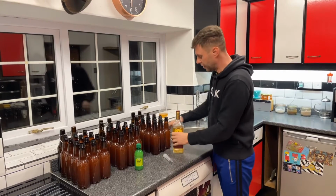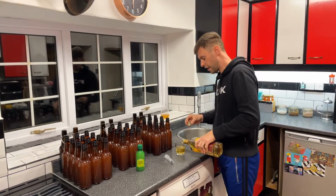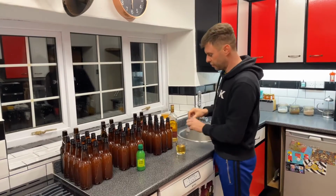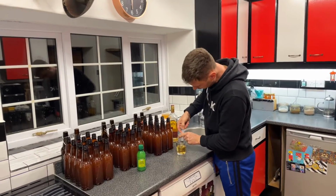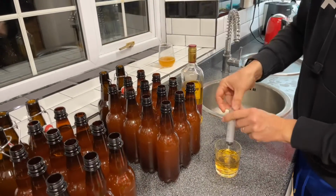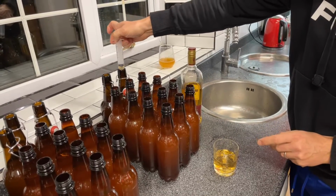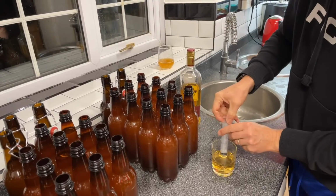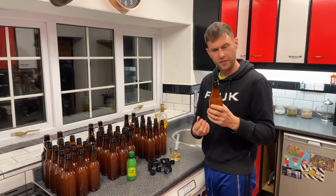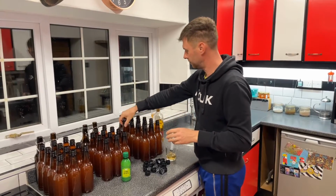So, easiest way I can do this, if I was doing this in bulk, then I would have probably added the tequila straight into the bucket when we added that sugar. So, we got 10 ml into the bottles. Simple and easy as that. I'm using a syringe, or you might want to use a teaspoon and a little funnel. You just got to remember which ones you've added the 10 ml to. And then once we've added our tequila, you simply screw on the caps.